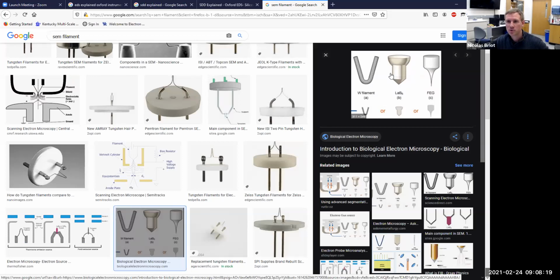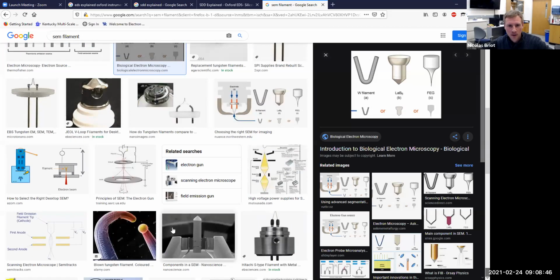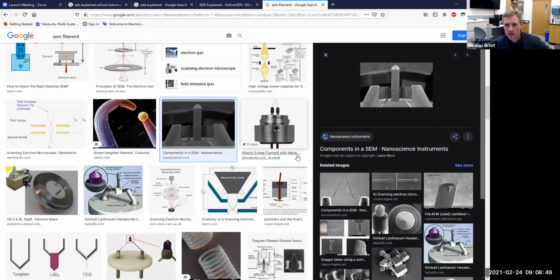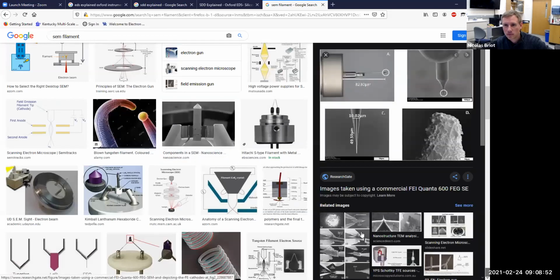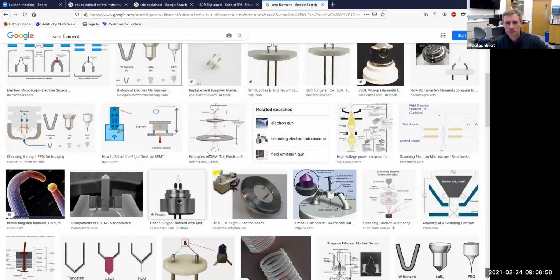And then if you have more money and you need to see smaller stuff, you can buy different types of sources for the electrons. That's what we have today. We have a field emission gun, a FEG. Instead of a tungsten filament that just heats up, you have a very, very sharp needle at the end of a tungsten, and it's just an electric field, so it's field emission, pulling electrons out of that tip and then throwing those electrons down the column. It can look like this. Really, really sharp.